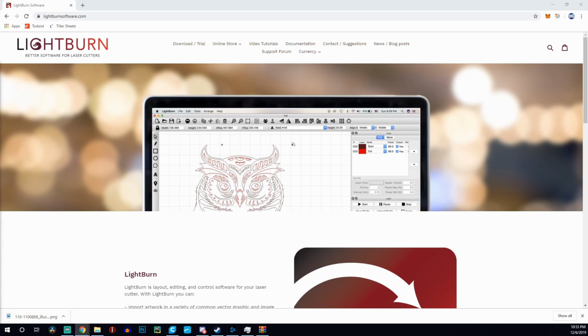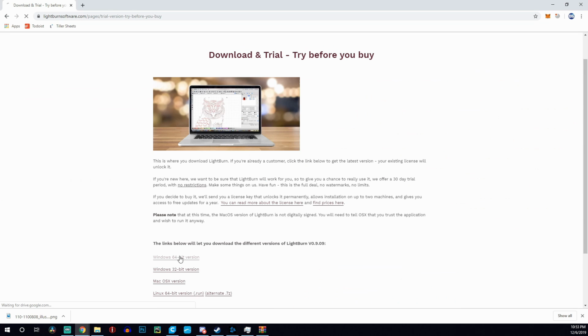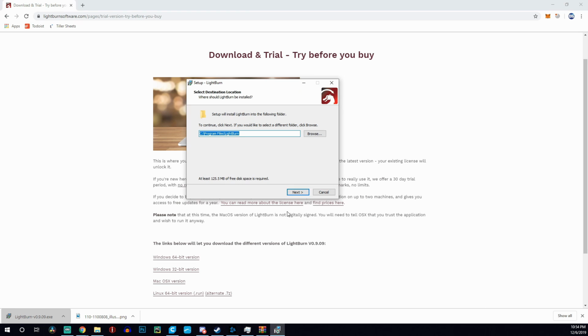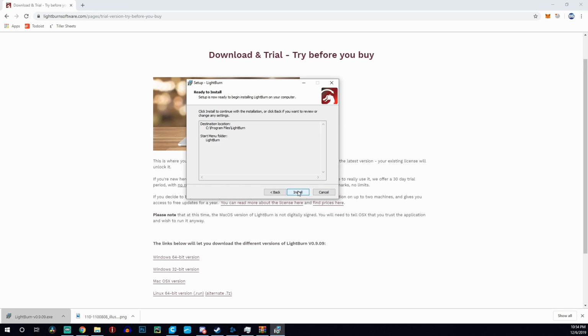Then we'll head over to the computer and download LightBurn. Links will be in the description to where you can find this. And if you want to purchase it, or if you just want to download the 30-day trial, it's the full software, so you can play around with it if you're not sure if you want to go that route. I highly recommend it. If you're doing the Cohesion3D board, you certainly should be doing the LightBurn software upgrade as well.